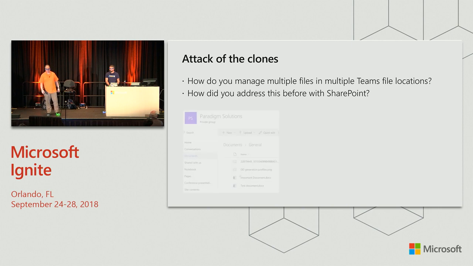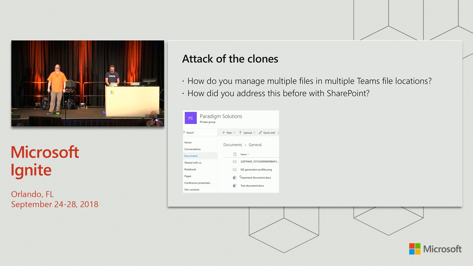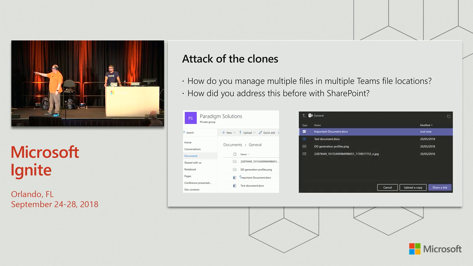There we go. So multiple folders, and multiple files in SharePoint. Has anybody had that, where there's like 14 different copies of the same file in different sites? Yes. So in Teams, that's kind of addressed because you can actually take a file that's sitting in one team and talk about it in another team. So we've got this great button there called Share a Link, and it's highlighted. Please, users, press it. But what do you think people are going to do?